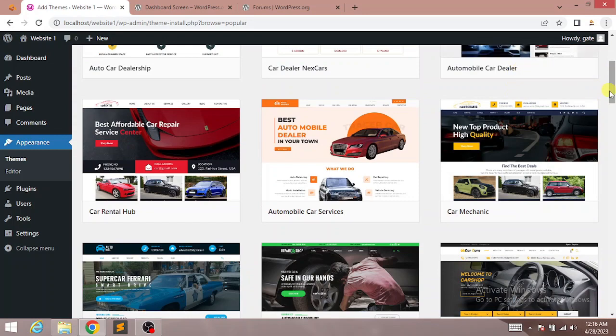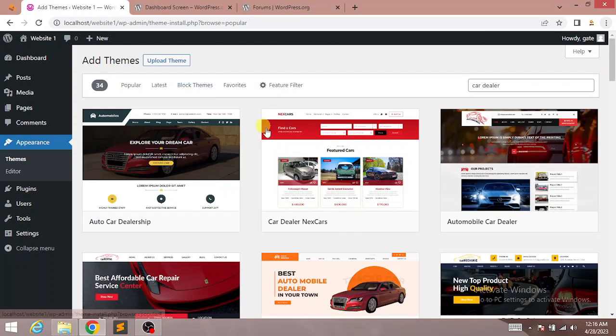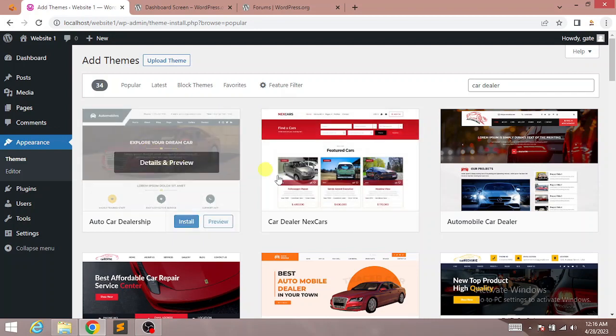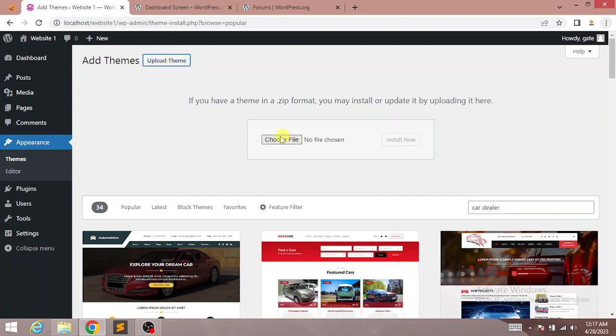And if you want to install that, you can simply click on install over here. So we are definitely going to come back to this area when we're looking at themes in more detail. And if you want, another way to install another theme is to simply click on upload theme, and it will ask you to choose a theme from your computer. So that is it about themes. This is where you access all your themes.